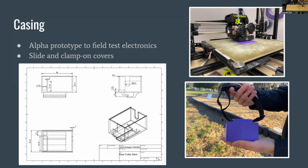Originally, we had side clamps that go down and then clamp on the side. But for our first prototype, it was too tight and it wouldn't fit. So that's why we had to cut it off. And this lower hole, it was a little bit off center as well for our first prototype. So we had to cut it a bit as well. But other than that, we had this same clamp idea for the collar. You just slide it in, and that worked pretty well. Actually worked pretty well. Yeah.